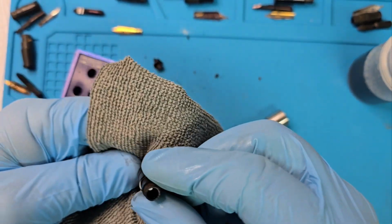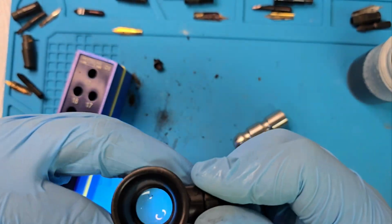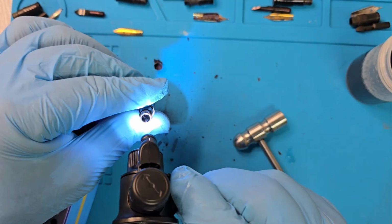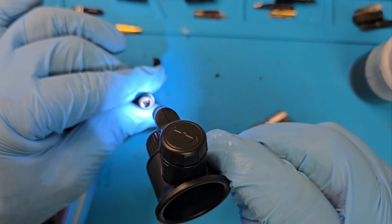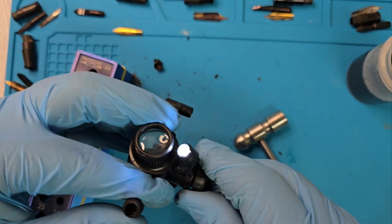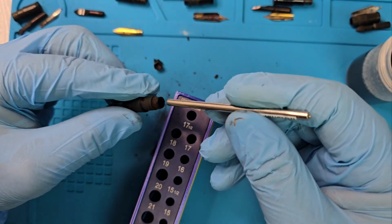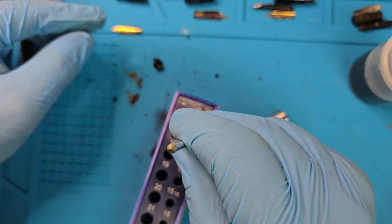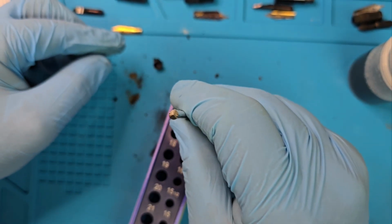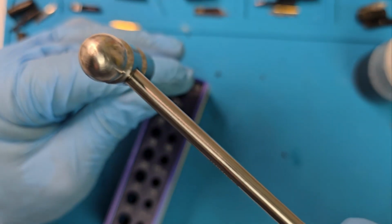Let's see what we got. It's always nice to look inside and see if you've got any kind of little breather tube, anything important that you don't want to destroy just by sticking your metal rod in there. People have used the backside of drill bits. It is nice if it's a hollow tube in case there is something inside there that's important. Again, make sure your section is supported. Ooh, come on.